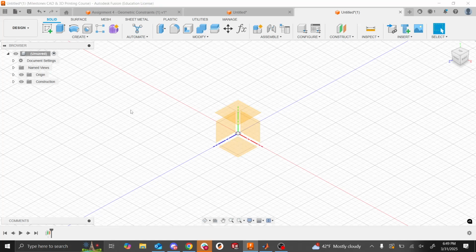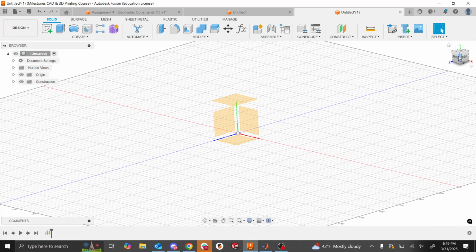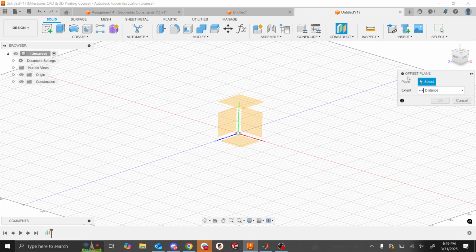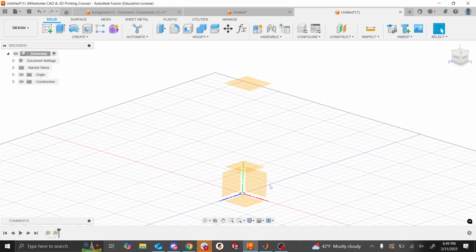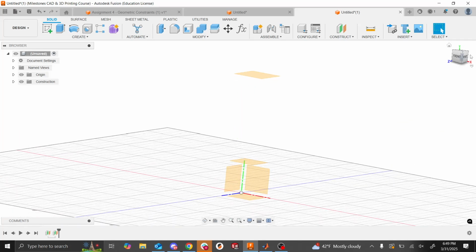I'm going to show all these planes actually, just so you can see. You can see if I rotate, we have this plane that's sitting above the rest of them, which is what we want. I'm going to make another offset plane, just like that. I'm going to add a good amount more on this one. So we have two extra planes now. If you see, if I rotate, this one's quite a bit higher than the other one.